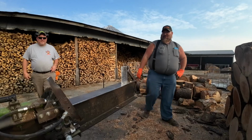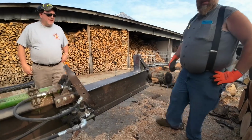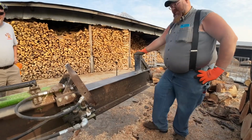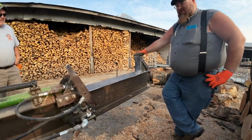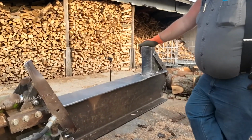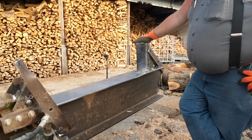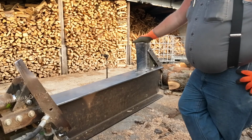Nothing fancy, just an old cylinder off the loader that used to be on it, and then everything else, obviously the I-beam, I don't know where they got that, or H-beam, but everything else is just homemade, so it works. It's fairly quick. You just gotta watch your fingers. You don't want them in there.